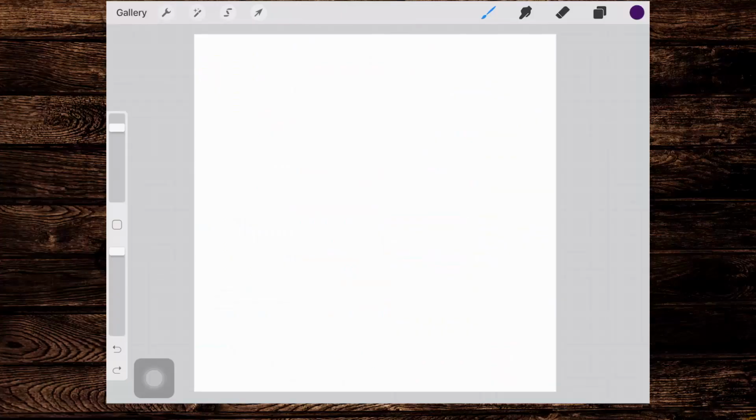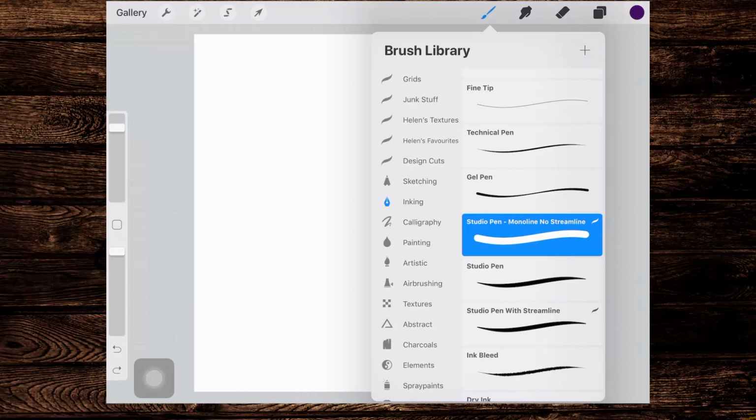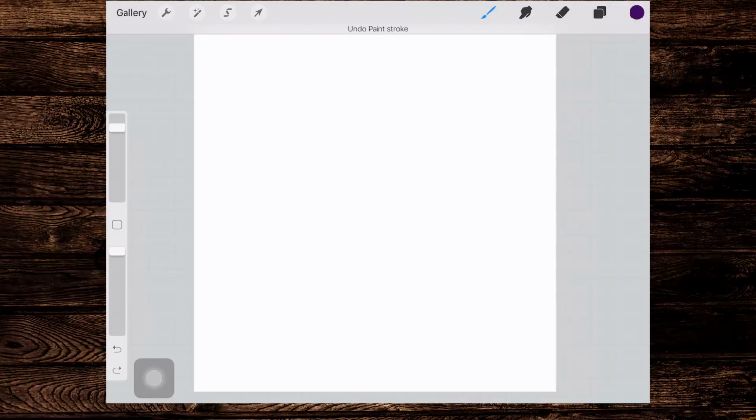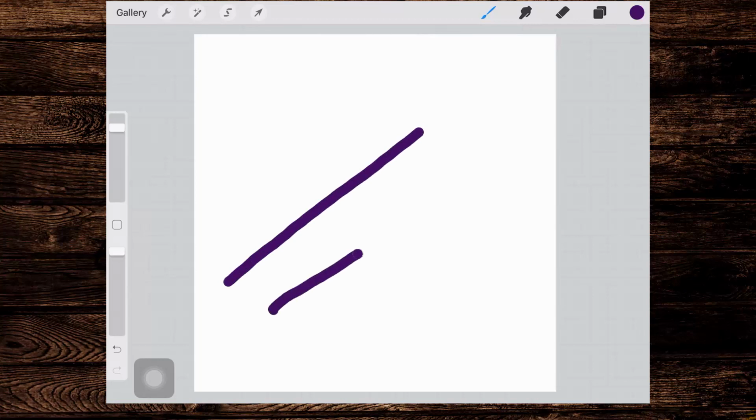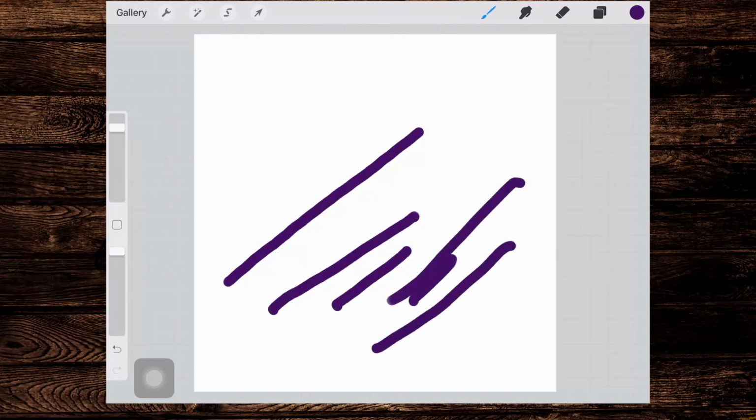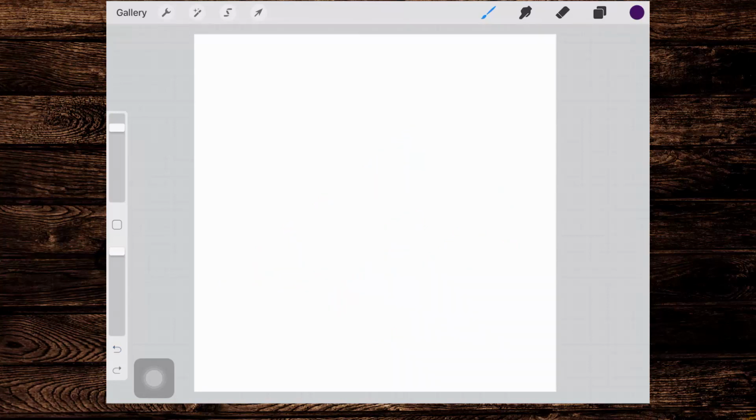So let's swing back to Procreate. A monoline brush is going to be a brush that looks like this particular one here. So it's going to draw as a fixed line brush. It has rounded ends and there's no taper on this at all. However hard I press, it's not going to taper. And it's going to do the same whether I draw with my finger or with the Apple Pencil. So let's see the process of making a brush like this. And along the way, you're going to learn something about the brush settings in Procreate.